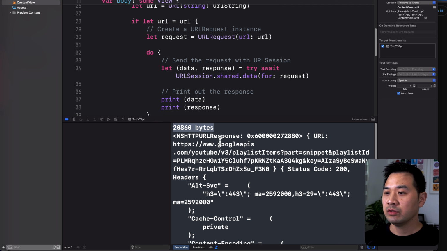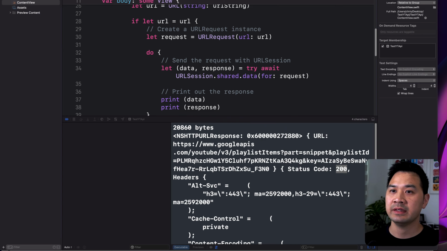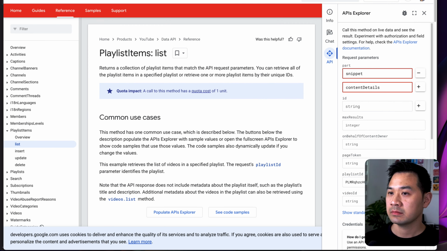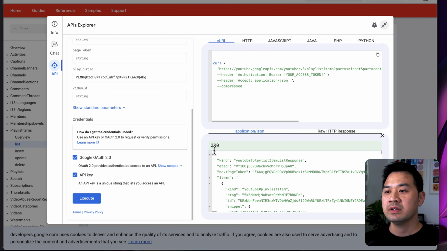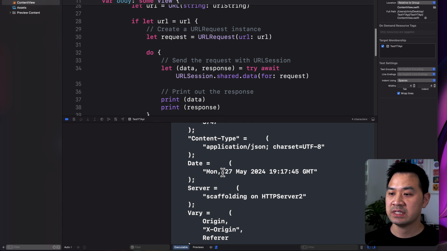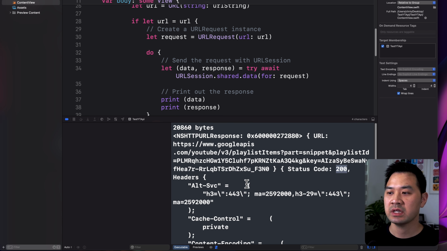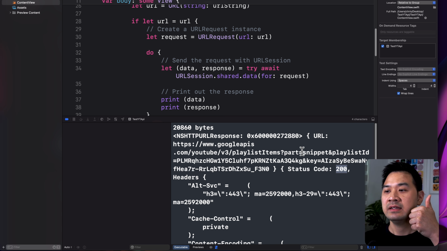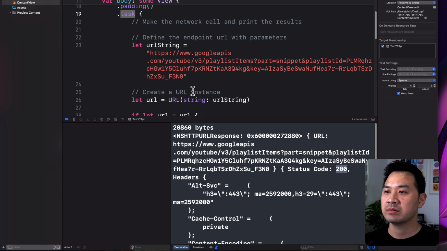Okay, so if you look for a status code 200, that's good. Remember back here in the API Explorer, oh, here it is. Okay, see, code 200. That means that this is a server code for successful. Server code 200. You can Google it. Server codes 200. Okay, it means okay. There are more codes. Let's take a look at what we get here. Now you can't actually see the JSON data, but you can see some details about the response. But status code 200, that is a good sign. That means that the API accepted our API key, it accepted our request as being valid, and it returned an okay response.